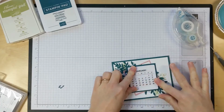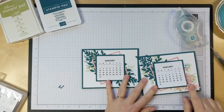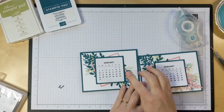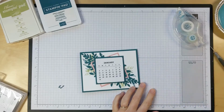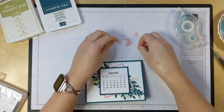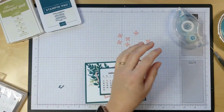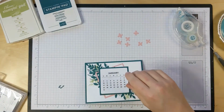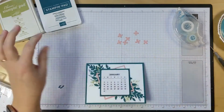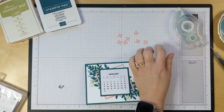There we go. Now what I did different on this one, if you notice on here I have the pink leaves and they kind of got lost, that made the frame get lost down here on the bottom. So what I thought would be nice is I cut out some flowers from the new hydrangea die set. I don't have it handy or I would show it to you, but these actually cut out 9 of these in one shot. So easy. What I'm going to do right now though is give them a little dimension.